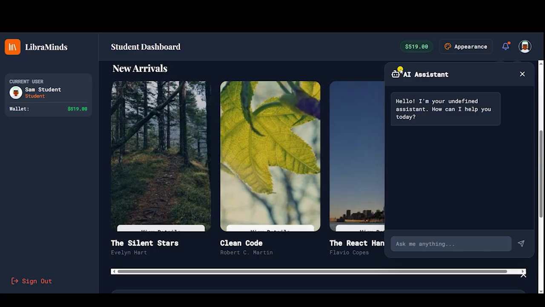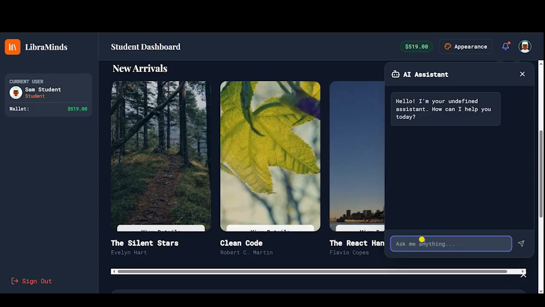So this is the AI chatbot, which is created for the student dashboard, and we can work over here.